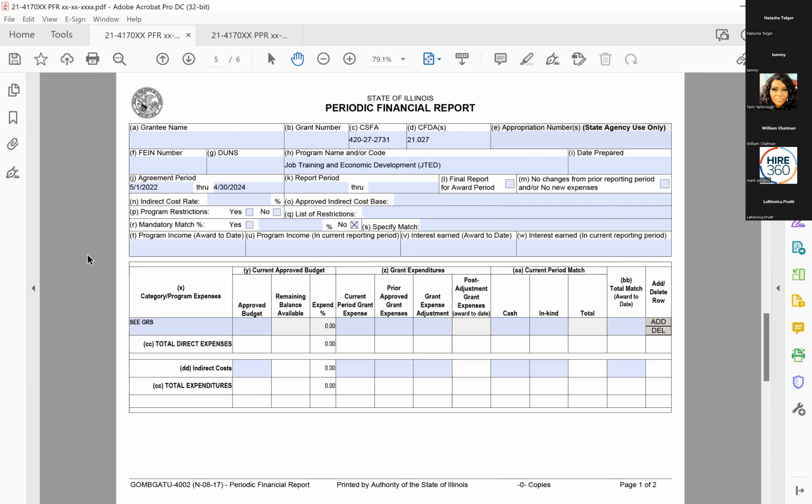Okay. Yes, at this point, I think we would prefer you not putting in any costs until we make sure that all of the lines are open and the system is working appropriately, which will probably be next week. And I'll talk a little bit more on the GRS too, our intentions with that after we get through these reports. All right, thank you.